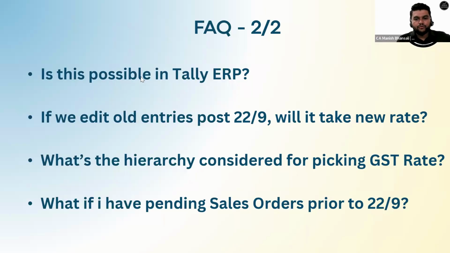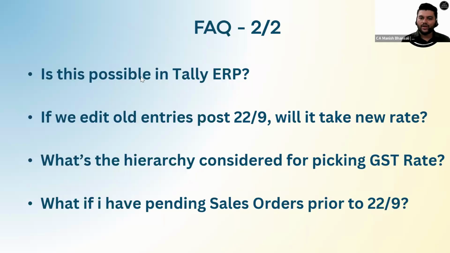What if we do a proforma before 22nd of September and the customer has paid and the customer comes after 22nd of September? Won't the tax amount change on that day? Sir, like I told you, the only metric for selecting the tax rate is the date of invoice. If you have a case where clients have paid and they're going to come tomorrow and collect, you'll have to date that invoice 21st of September, because on 22nd of September Tally just knows that the rates have changed from 18 to 5 or from 12 to 18, something like that.